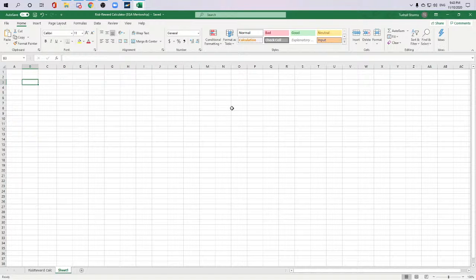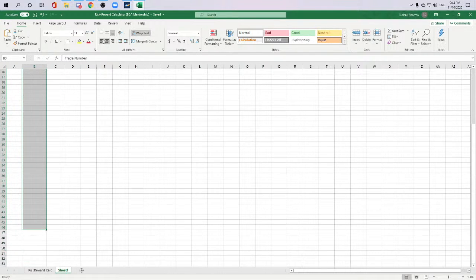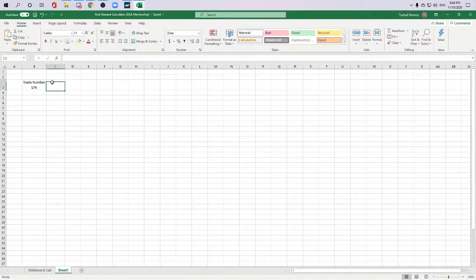First of all, you want maybe a number, right? Trade number, right? Okay. And then we'll just expand that out so that it'll always be that thing. And so maybe this can be like your serial number, right? And you can press Alt and Enter to go to the next line of that same box and go SN, right? Serial number. And we'll make that centered there. And then the same for all of these here, right? Okay. There we go.